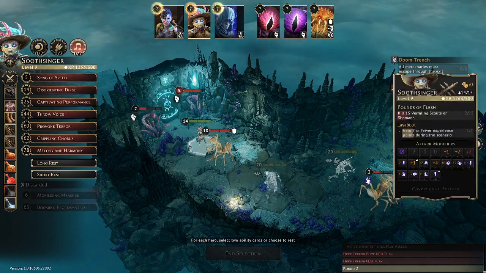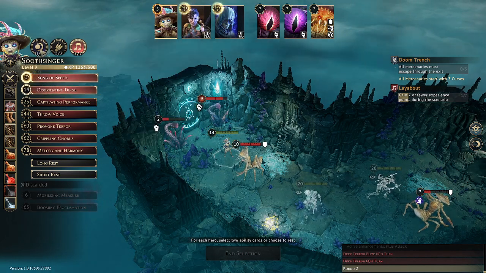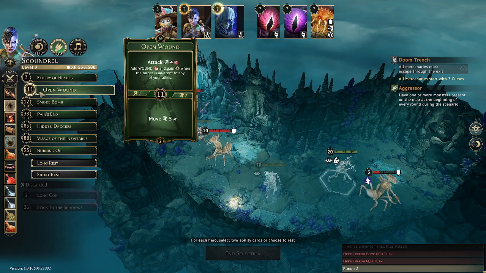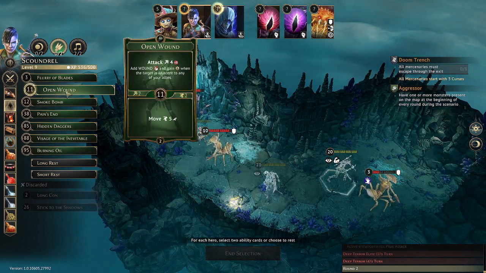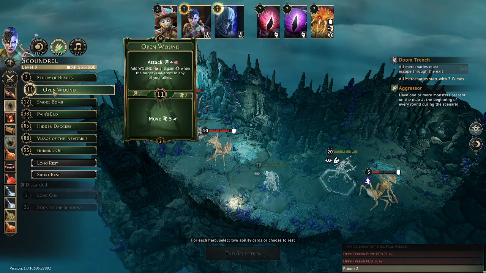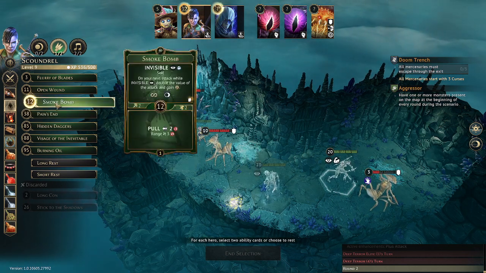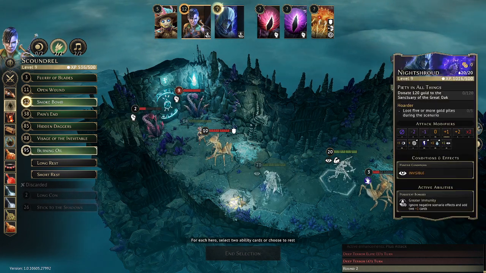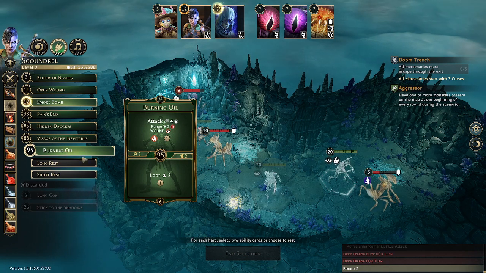Let's see, let's choose another character first. Song of Speed, Disorienting Dirge. Okay, initiative of 5. So I need to choose at least these cards because they are higher than 5. Open Wound. Smoke Bomb, probably. Need to use this one. With Burning Oils. 1, 2, 3. 1, 2, 3, 4. Okay.